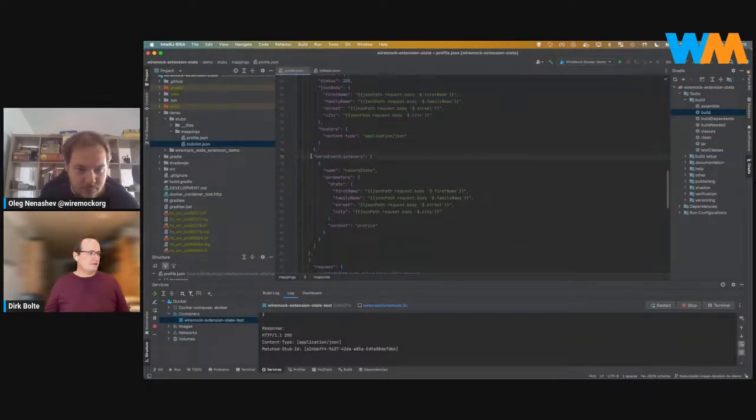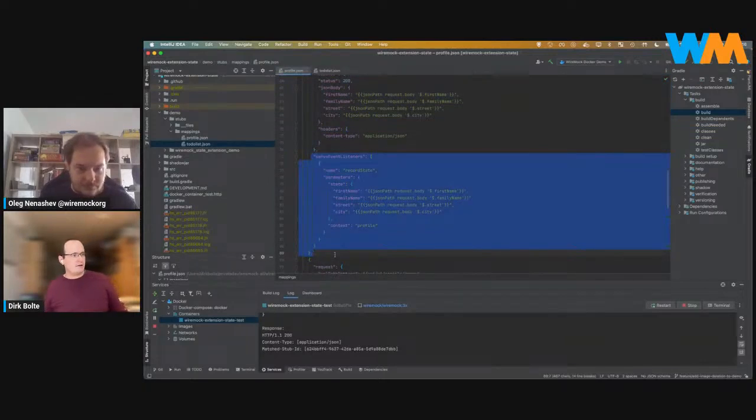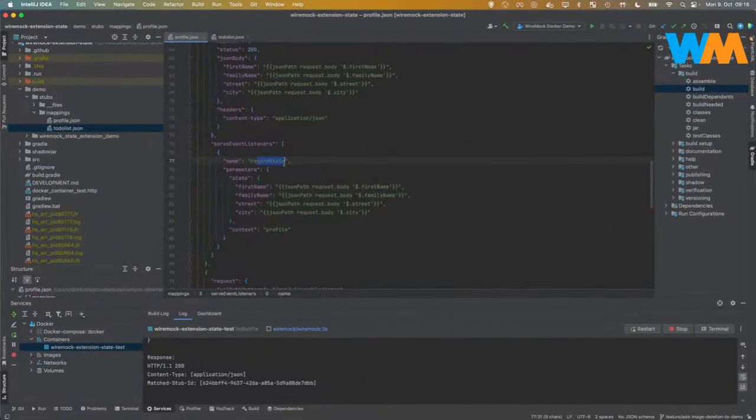In this profile post, I register an event listener, which is meant to record the state. This is the name of the corresponding listener. It fetches data from the incoming request using handlebars, and puts this into the state down here.